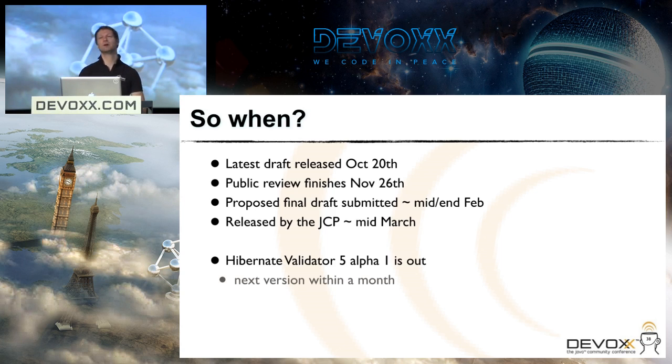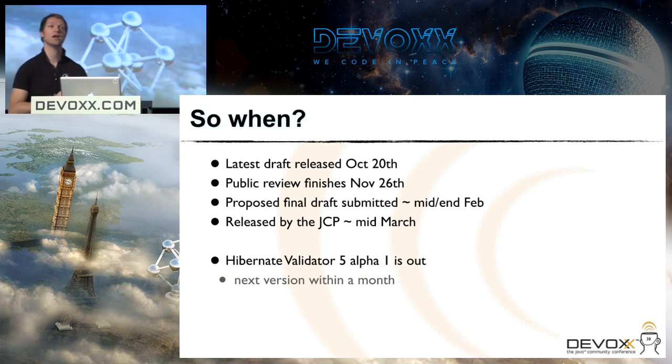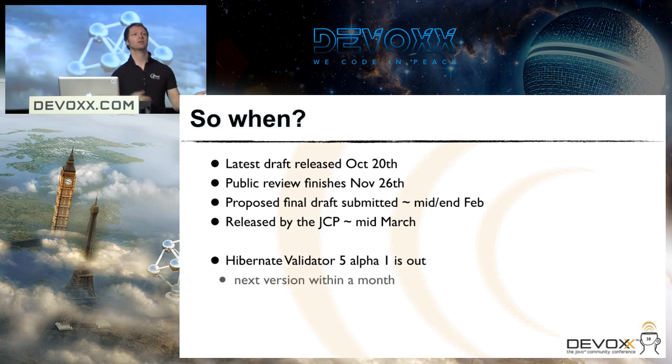If some expert group member or some people have some concern, we can talk about that, and we have to address that. Otherwise, we plan to propose a final draft around mid to end February, so that the spec will be released around mid-March, and other specifications will be able to integrate with it, like JAX-RS or Java EE 7, generally speaking. That's why we try to release a bit earlier than some other specifications. We will very likely push other versions, but just outside the JCP. On the website, we're going to push various additional milestones.